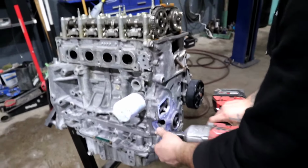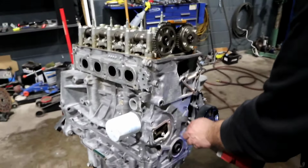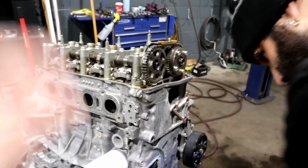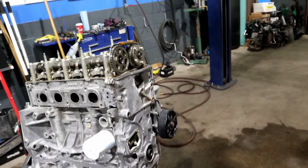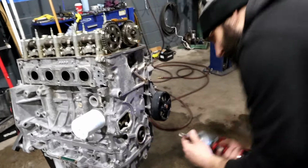All right, boys. Mercer's just separating the bolts from the timing chain cover. It's gonna pull it out so we can change that up, make sure everything with the guides, oil pump guides, chain, everything's good. Better do it now before we have it all in the car. And if there's something that needs to be assessed, we can just take care of it right away.